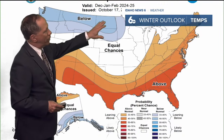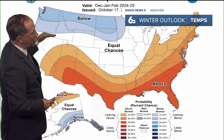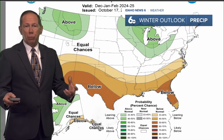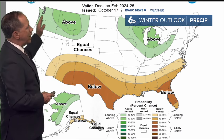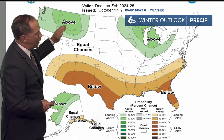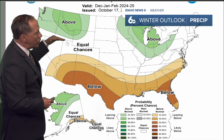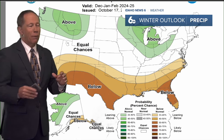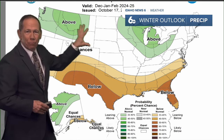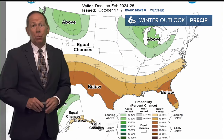Here's the winter forecast from the Climate Prediction Center showing the cooler than normal temperatures favoring northern sections, but normal in extreme southern Idaho, warmer than normal down to the south. Precipitation-wise, pretty much like a standard La Nina, but they've shifted the pattern of above normal precipitation a little further east, more towards Montana, northern Idaho and central Idaho. In southern Idaho, again the extreme locations here, equal chances of above or normal precipitation is the most likely scenario. So we're favored to get more snow in the north, and less precipitation down to the south. So colder and wetter means more snow, which is good news.